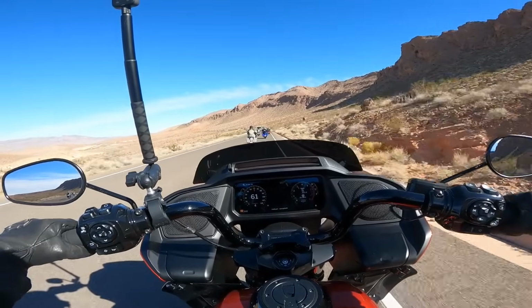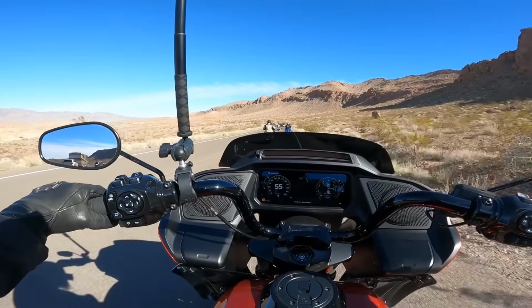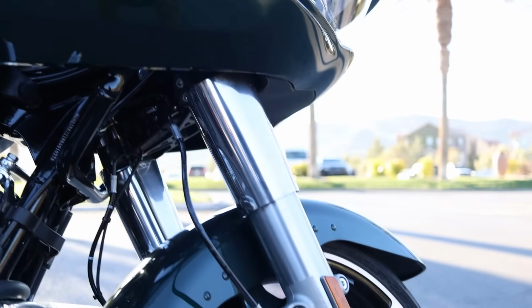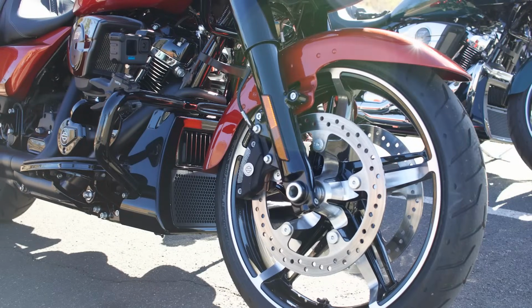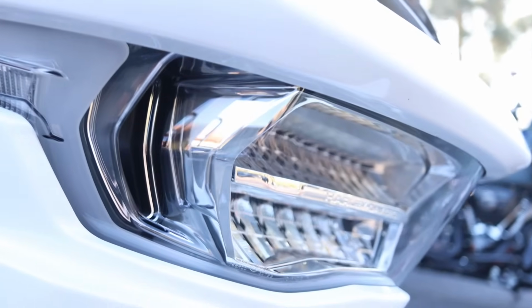Now, staying up at the front, we still have a non-adjustable front suspension, but they have retuned it as well. And then we also have a new contrast cut wheel. It is a black wheel, but it has the aluminum contrast cuts in there and it gives it a two-tone appearance. Brembo brakes in the front, dual rotors in the rear, Dunlop tires, 19 in the front, 18 in the rear.